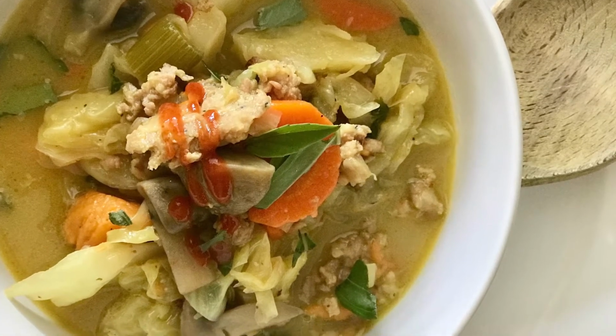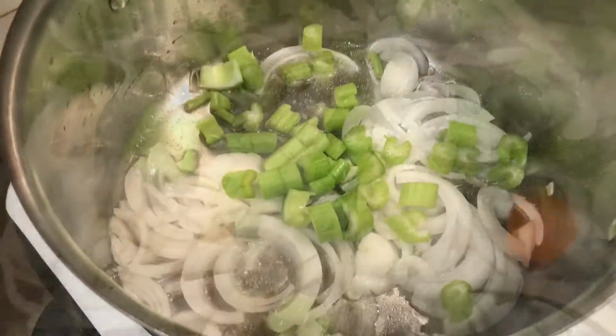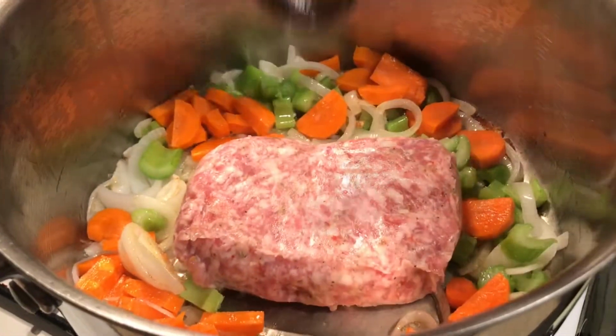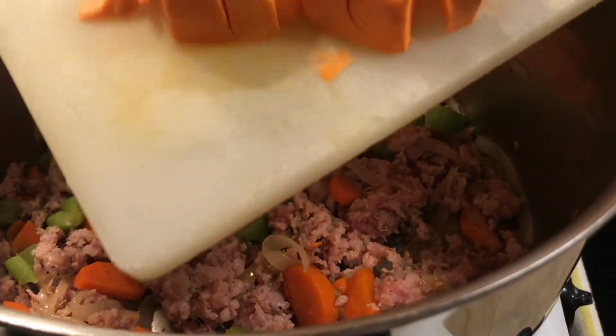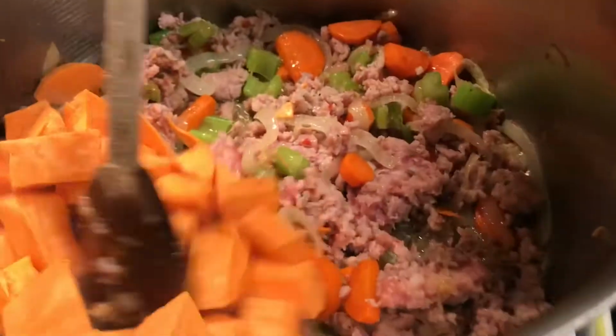We're making an amazing soup today, so let's get started. In 3 tablespoons of olive oil, add 1 medium onion, 2 sticks of celery and 1 carrot, along with 1 package of Malaise Italian sausage. Sauté vegetables and meat well before adding 1 medium sweet potato.